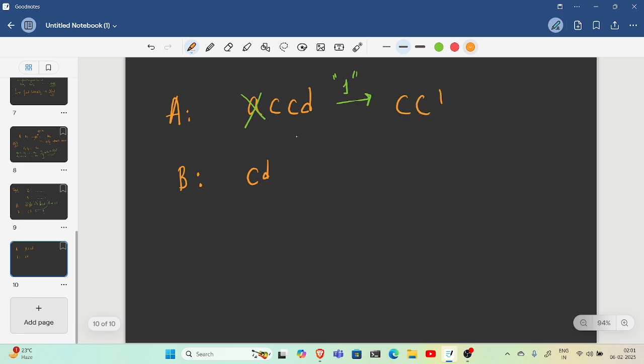Like for this same example, let me again take A = ACCD, and B is CD. Now let me show you one more set of operations. Let me first delete A. If I delete A, I incur a cost of 1 and I get the new string, which is CCD. Fine. Now let me delete C. If I delete C, then I again incur a cost of 1 and now the new string I get is CD, which is equal to B. So in this case, we incur a cost of just 2.